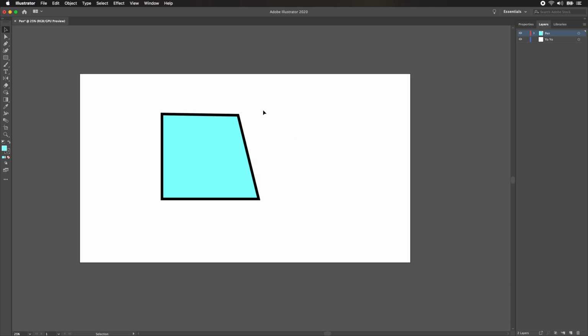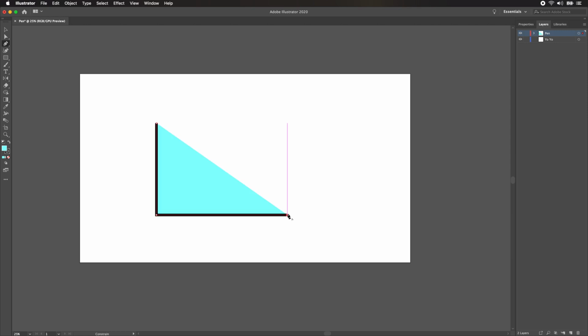Now, what if you wanted a perfect square and did perfect vertical and horizontal lines, not like what I just did? So let's start again. Select it, delete it, hit P again, click your first point. Now hold down Shift, and you'll notice it'll only give you the option of horizontal, 45, and vertical. Tap your second point, tap your third point, your fourth. It even gives you a guide, and you're back with a perfect rectangle.